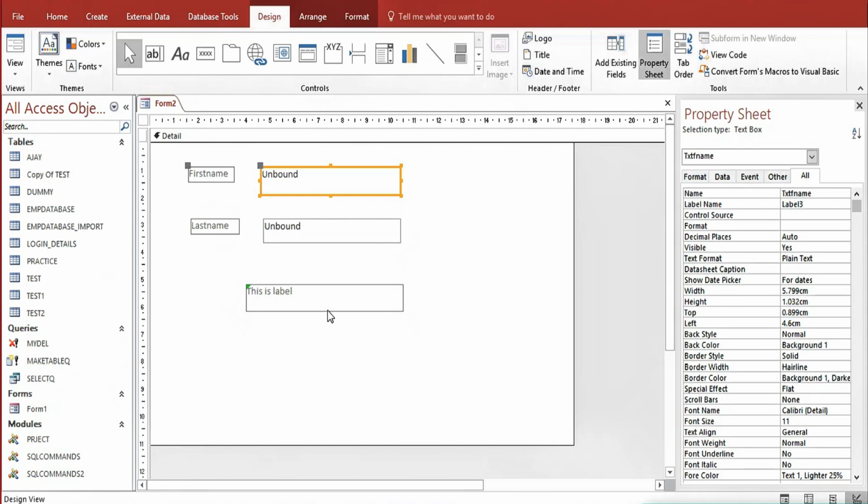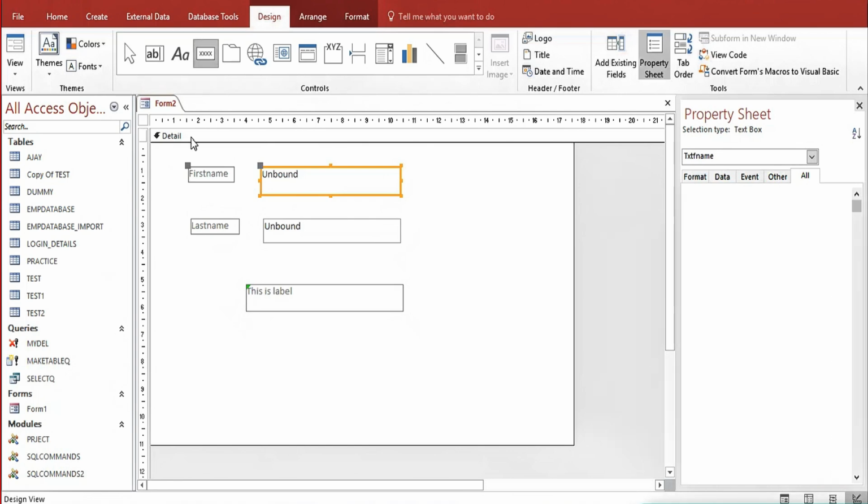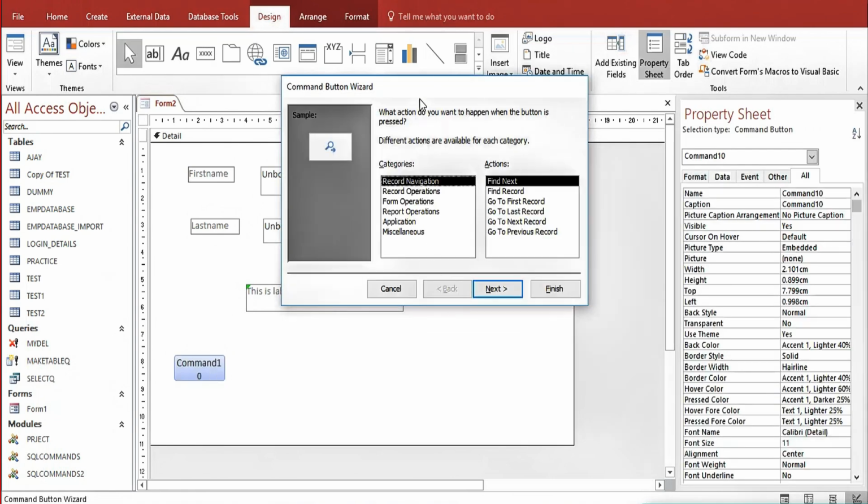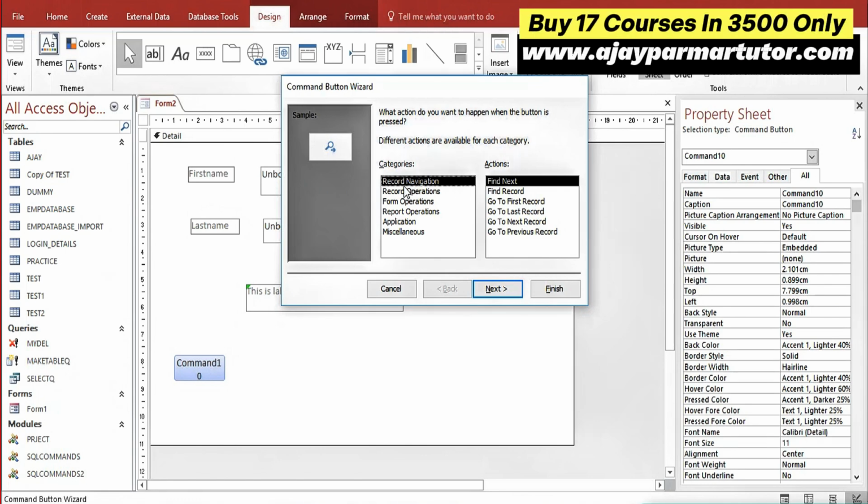Now, similarly, we have other controls as well. Let's talk about this button. This is your command button. I click here and insert this here. Now, when you draw this, a pop-up comes. And this is something which you use in the Access front end. These are some default functionalities which are given to you, which you can link with the command button, and you don't need VBA, right?